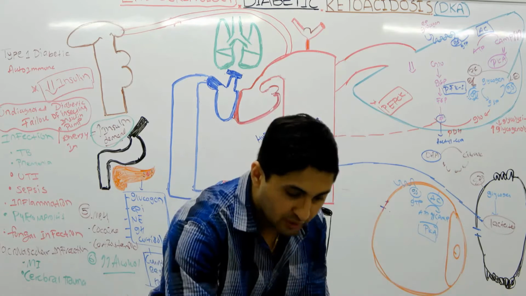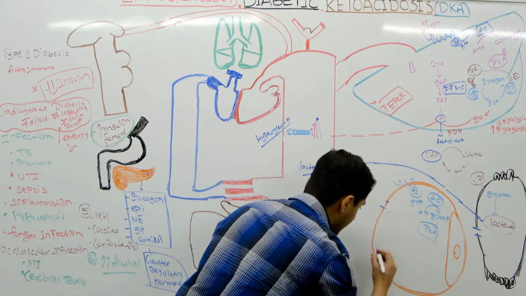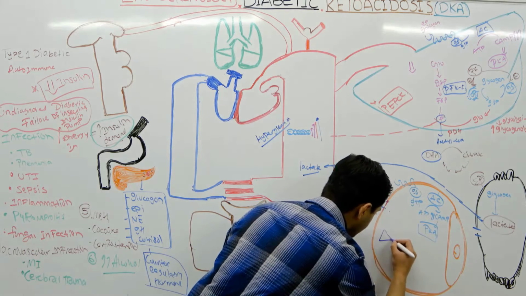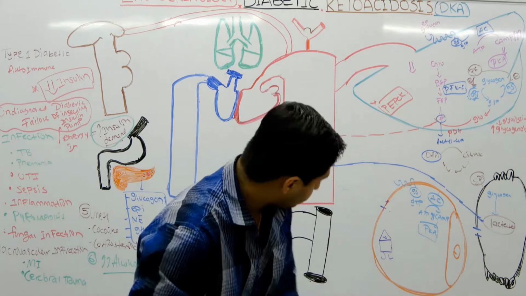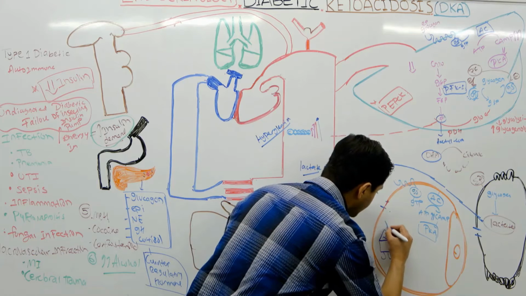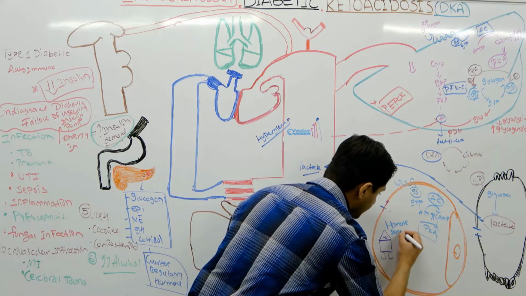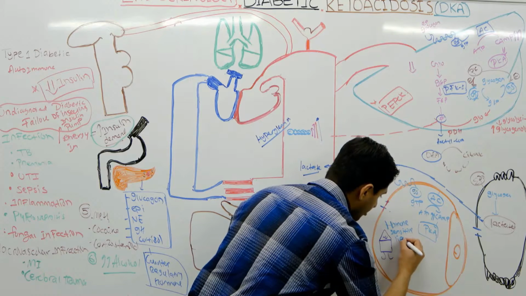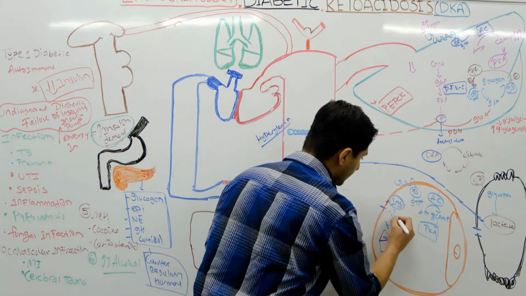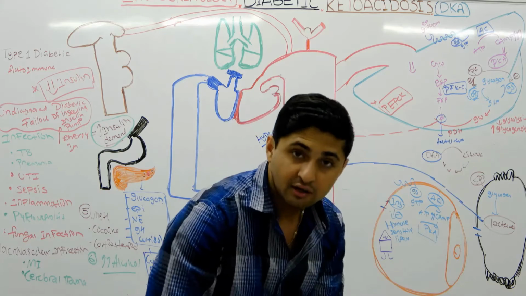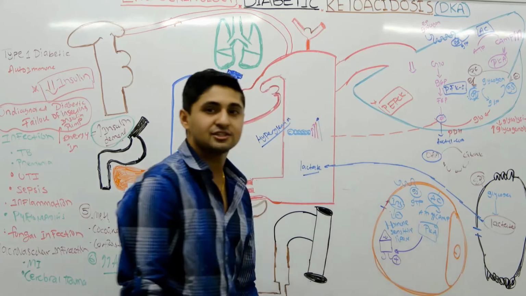In the adipose tissue, if there was a presence of insulin, it would inhibit these enzymes. Let's just write it down. This is a very, very important enzyme. What is this enzyme? It's called hormone-sensitive lipase. Insulin usually inhibits this enzyme. But glucagon, by putting on a phosphate group, activates this hormone-sensitive lipase.